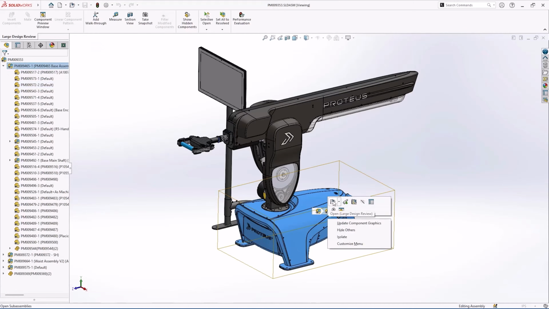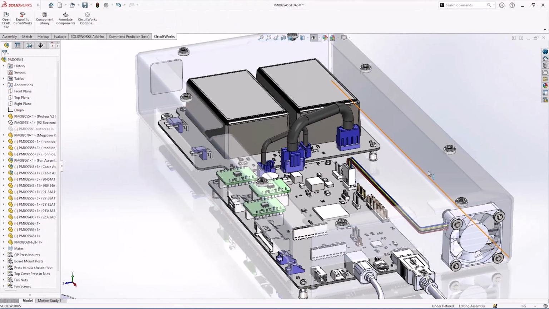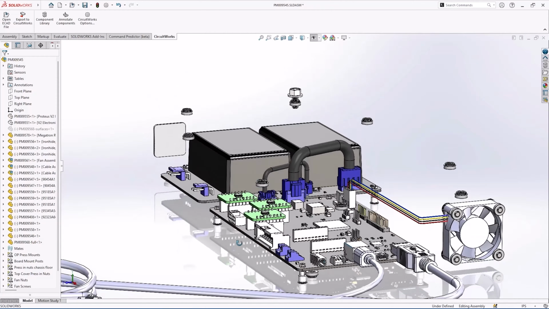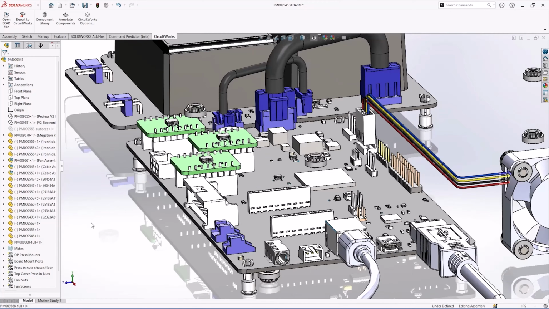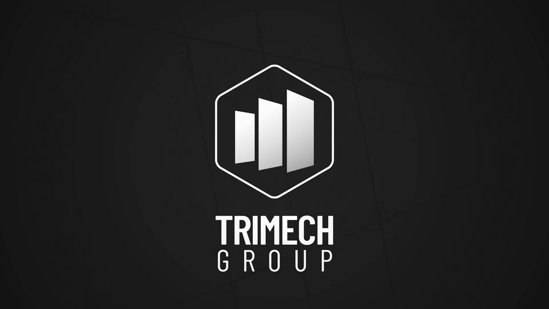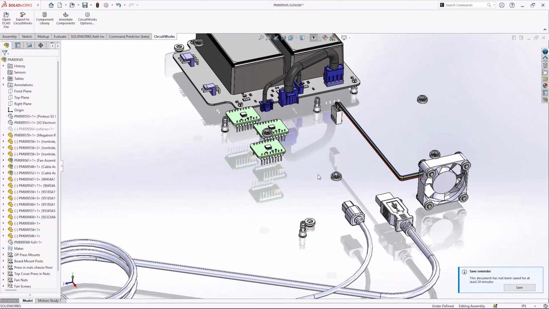At the heart of the Proteus V2 system is the signal processing circuit board assembly, the Optimus Prime. In the final design model, you can see a refined representation of the detailed circuit board assembly. Now, with CircuitWorks available in all levels of SolidWorks, not just Pro and Premium, anyone can open ECAD files.